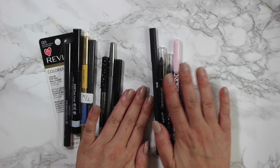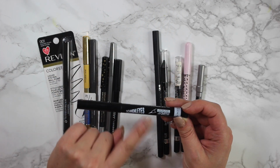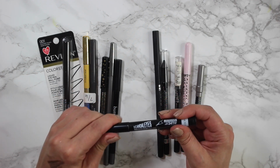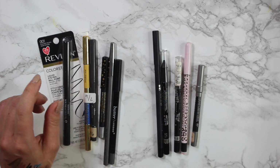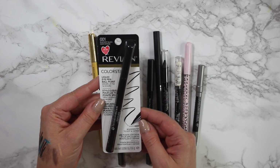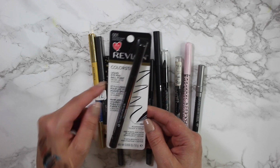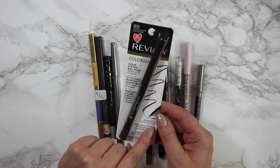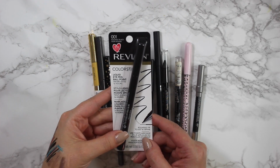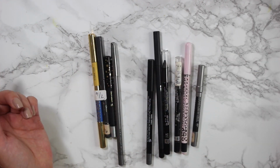All right, so this next section are all black ones. Actually, this one I think I started with, which I said is my favorite right now that I'm using all the time, the Scandalize Precision Micro Eyeliner. Yeah, I'm definitely holding on to this guy. Now this guy is brand new, and since I am liking these liquid eye pencils, I am going to keep this guy. This one is very strange. It says it has a rounded tip, so I'm a little reluctant. Like I said, I am such a beginner with these eyeliners, so that might actually help. We'll see though. So we'll go ahead and keep that guy.